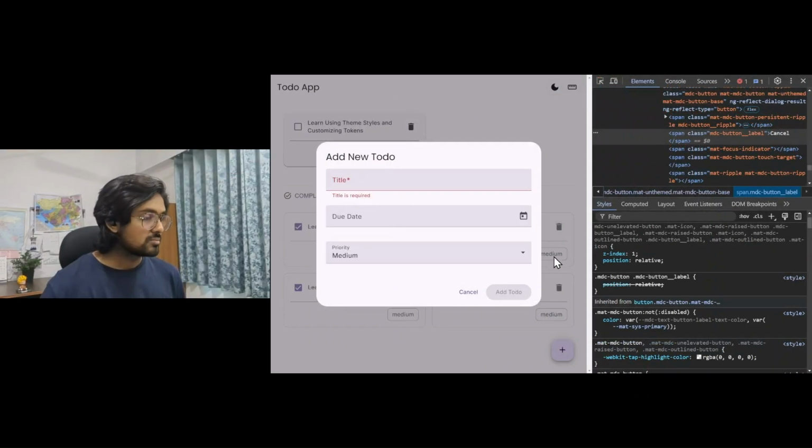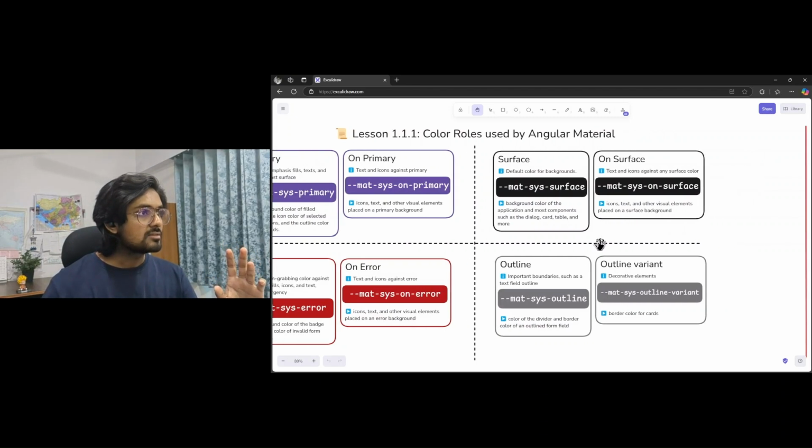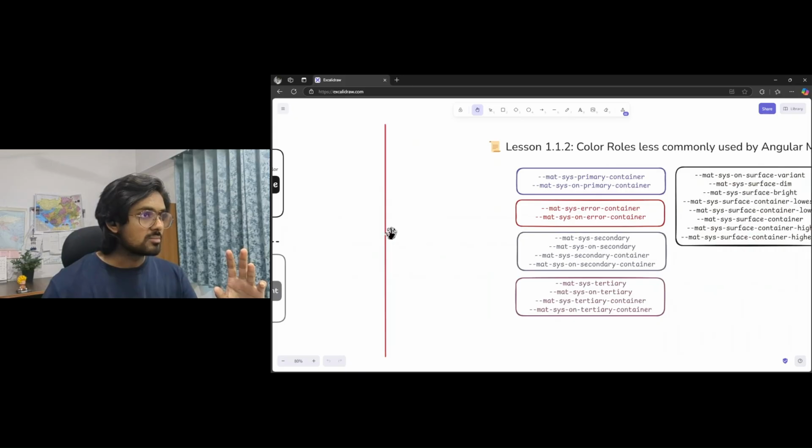Apart from those four main color rules, there are few more color rules available as per Material 3 design guidelines, but they are less commonly used in Angular material.